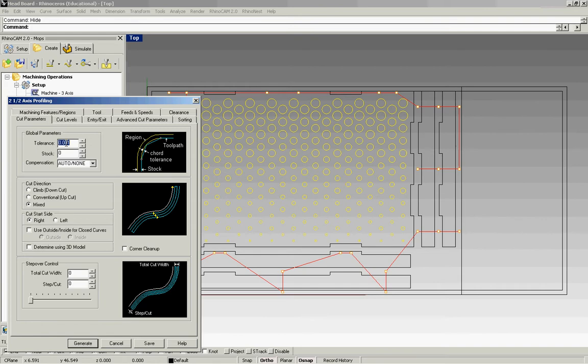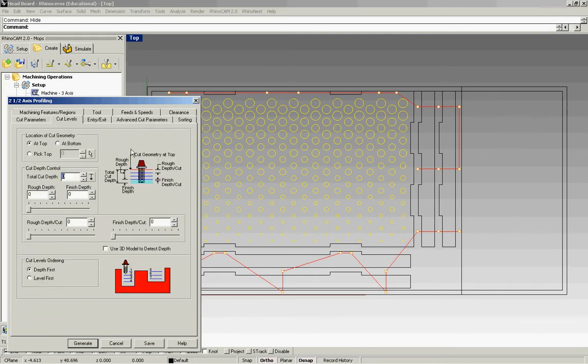In our cut parameters, this tolerance again is important, 1/1000th of an inch. And then our stock is set to 0. And we want a mixed cut direction. And this is important right here, outside inside cuts. We want to make sure that we check this box and bubble inside cuts. Cut levels, we are going all the way through the material. So your first cut, your total cut, is going to be 0.8.